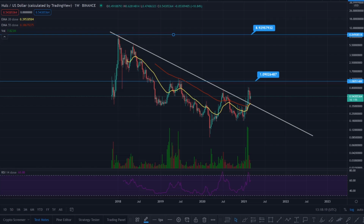Failing that, we could just dip down to this support level again. Hopefully this trend line now acts as support, okay? And if we was to dip down, you could see us bounce. If we were to lose it, then don't bother, because we'd come under it and we'd be back in the downtrend, and it would just be suppressed. But the fact that we have moved up in that impulsive move on the weekly time frame, we've come back in the corrective wave on the weekly time frame and bounced off that 0618, shows that this trend is intact, and it looks like a good trend, guys, with a double bottom as well on the weekly time frame.